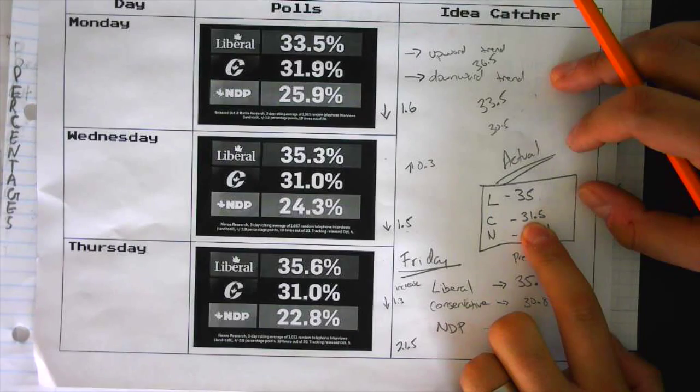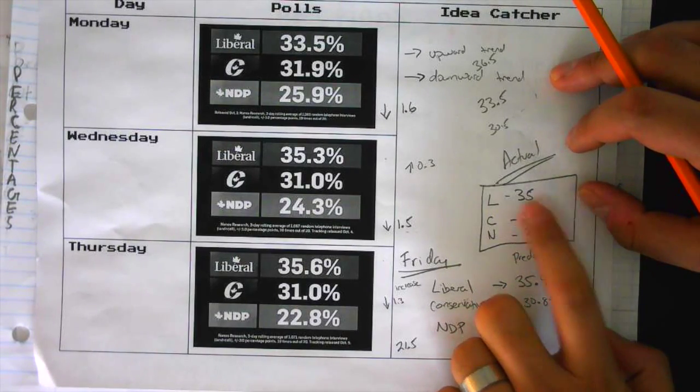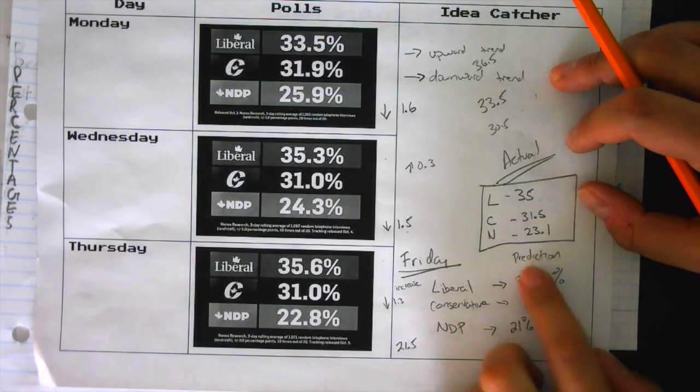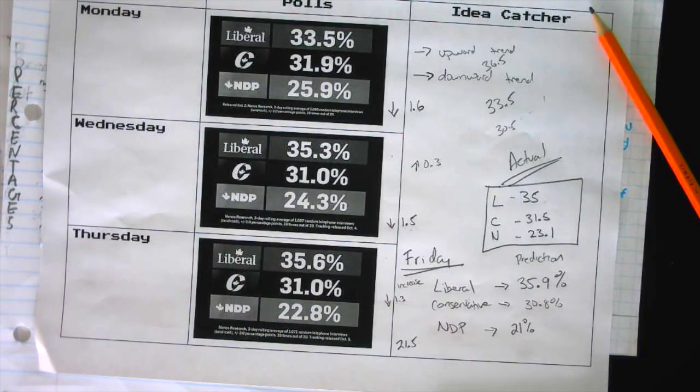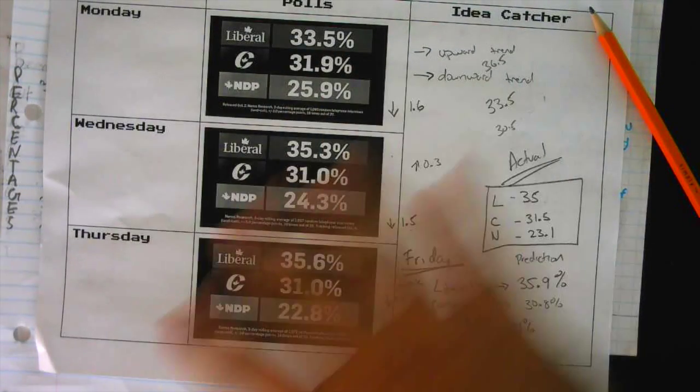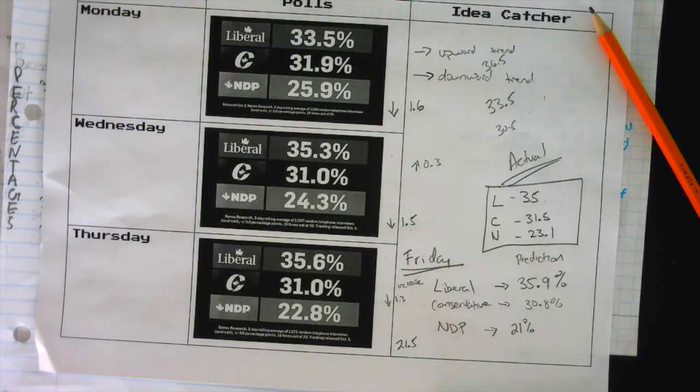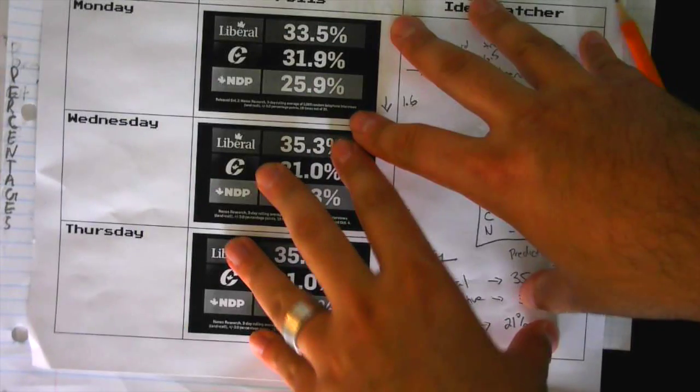Same with the conservatives. It could be as high as 34.5 or as low as 28.5. The same with NDP, as low as 20.1 or as high as 26.1. So that's the plus or minus. You'll see that on many of these types of graphs. But when you extrapolate data, there's a lot to consider, and you guys pretty much pinpointed everything you need to consider when it comes to this.